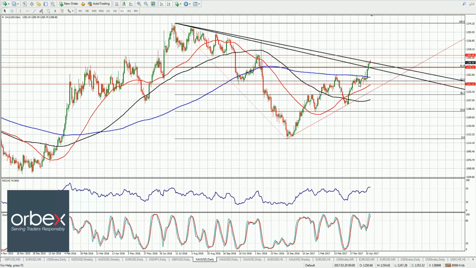But for the time being, the uptrend remains, and the outlook remains positive as long as it stays above the 1200 or the previous lows, which is 1194, I guess 1194, 1195. The technical indicators are also heavily overbought. That's why I would be expecting some sort of a pullback at least before the upside continues. The immediate resistance level is about 1300, which is the psychological resistance, followed by 1304.